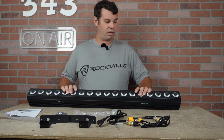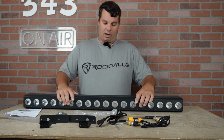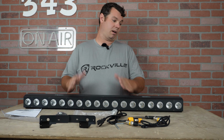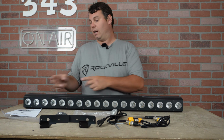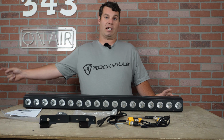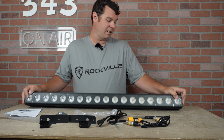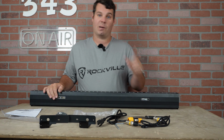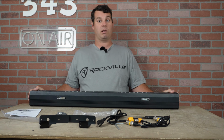So not only can you use these on stage, you can use them for wedding receptions. We're going to use this behind a head table and light some walls up with this thing. And the cool part is, as you DMX these, the scenes chase from one light to another. So that's really cool. Let's hook these things up with the other three we have in the living room and show you how big of a setup you can make.